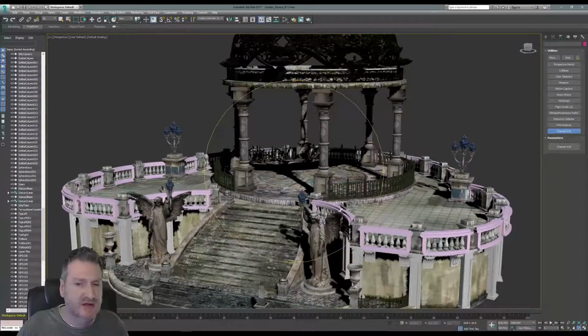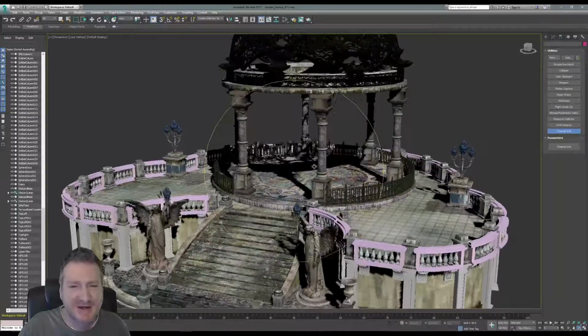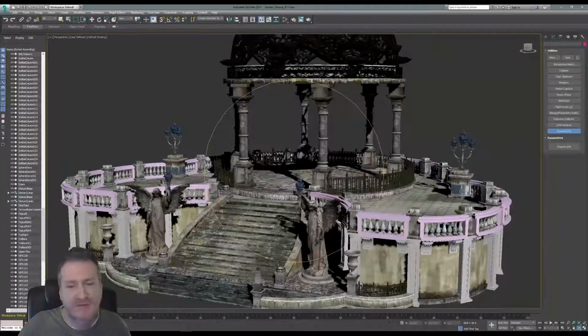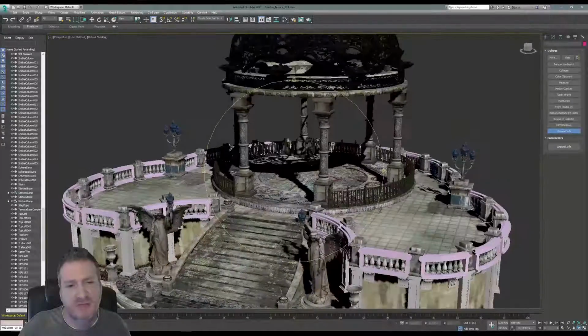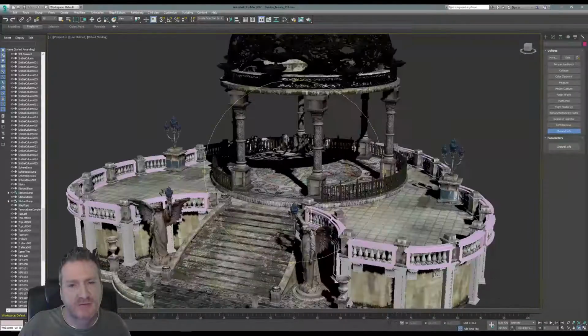If people were building this to use it, then they wouldn't leave it generally open like that with nothing there. So I'm going to add 2 statues because, hey, it's my model and that's what I want to do. But you could easily add benches, stone benches, urns, anything like that would fit, would look good.